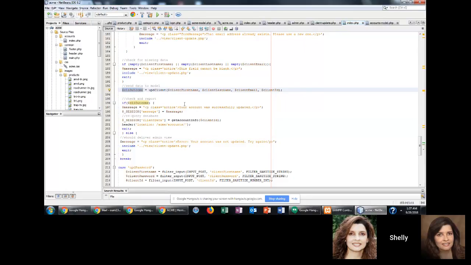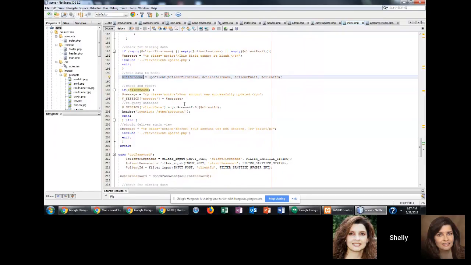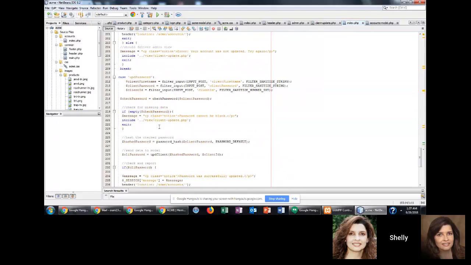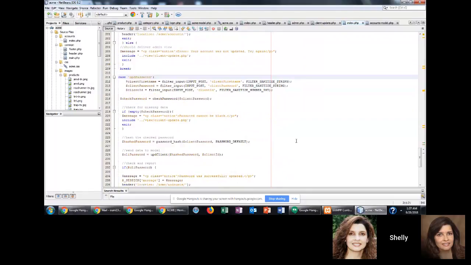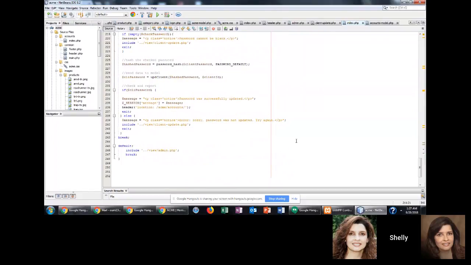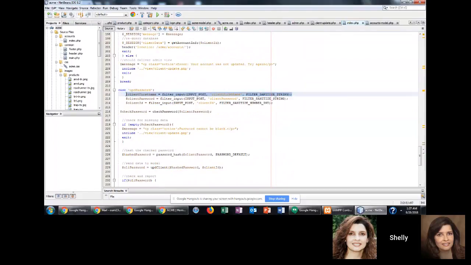Down in your case update password, I guess that doesn't matter. I was going to say you didn't need the first name there. Would you want to comment that out just for fun? Or are you still using that down there? No. Because you left it in because you were going to use it in your message, I think. Yeah, I had it in my message. So I think you just took it out.